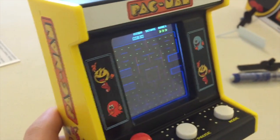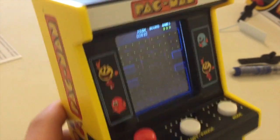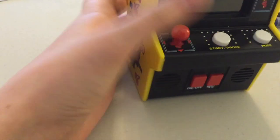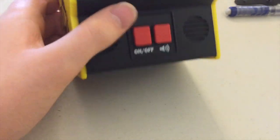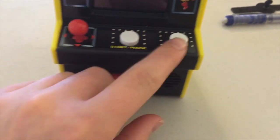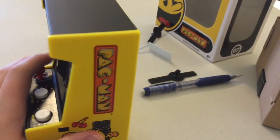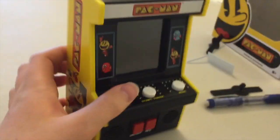As you can obviously see, I lost. But I got to the high score of 830, which is my highest yet. So the joystick — it's not like a real video game joystick, but it's pretty good. It's going to take a couple of games to get super used to it. The sound's good. You can turn it off in case your parents are sleeping. The start and pause and mode buttons are great. And all in all, I think it's definitely one of the toys you should get for Christmas. I had a lot of fun with it.